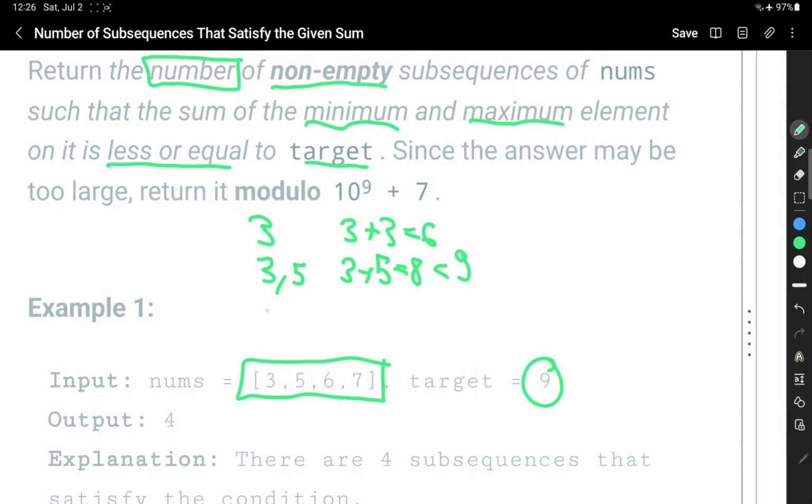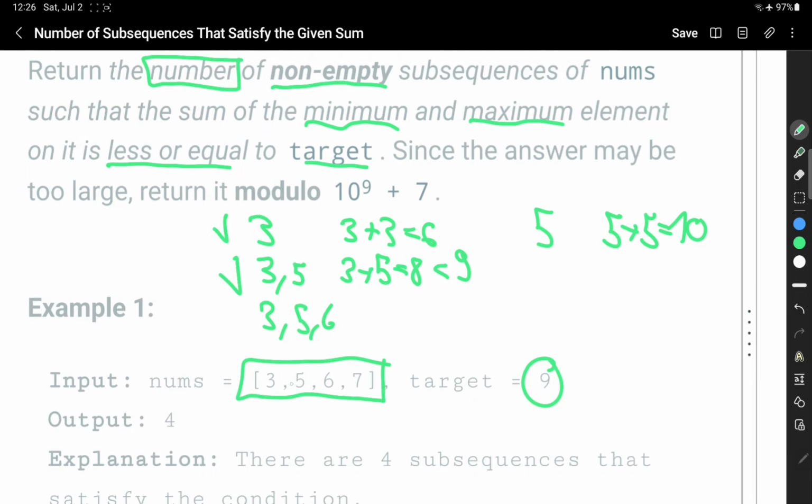Let's continue. 3, 5, and 6. Obviously this is bigger than 9. So up to now we have 2 items. 5 is both the minimum and the maximum. Is it less than 9? No, because 5 plus 5 is 10. So up to now we have only two.